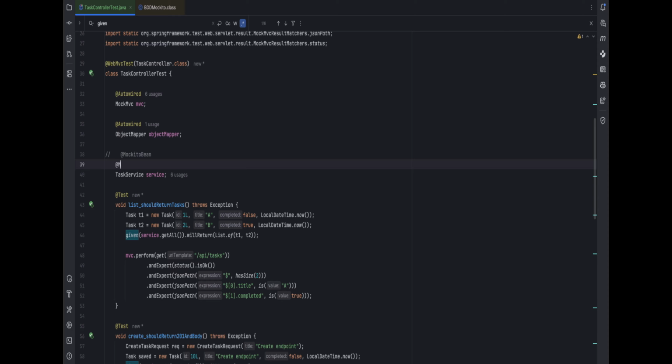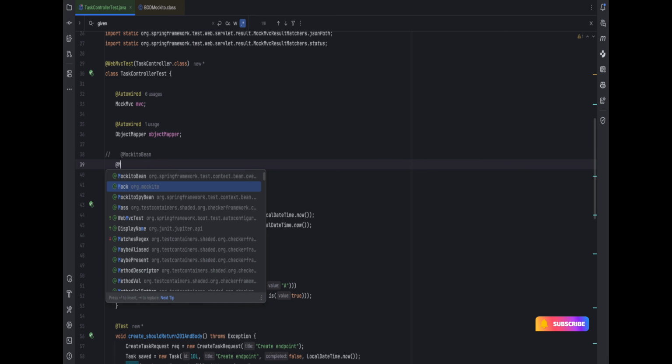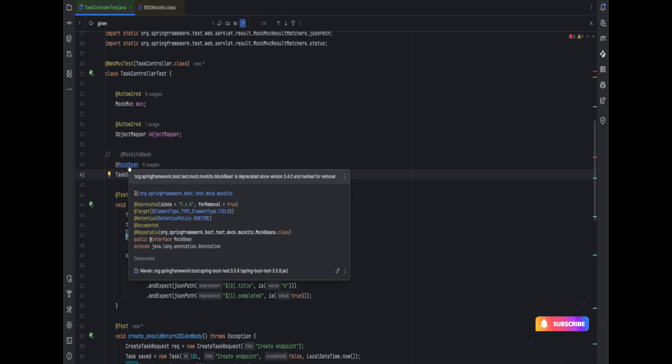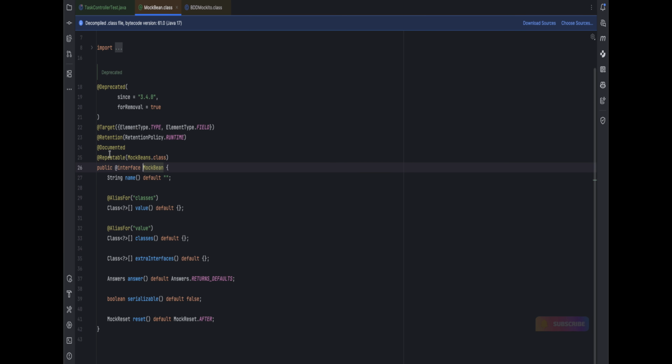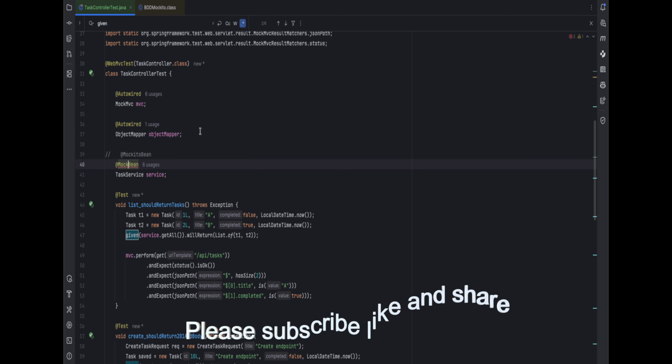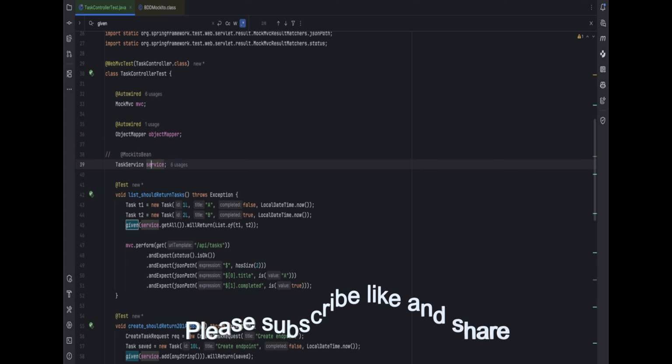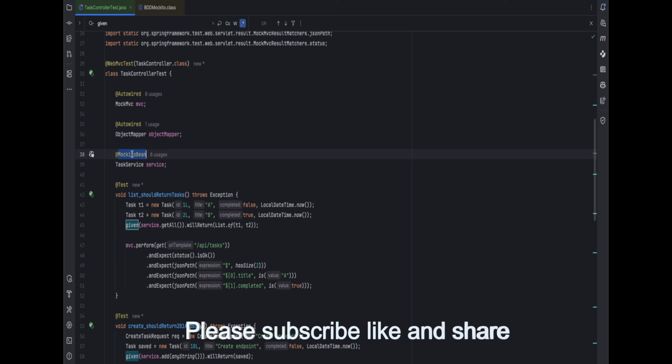Just import it and it will work, but it is outdated. If I open this one, it is a deprecated method since version 3.4.0 onwards. Now we are using this one.